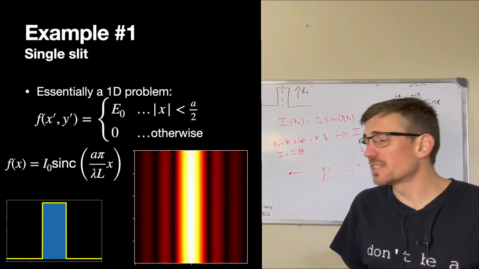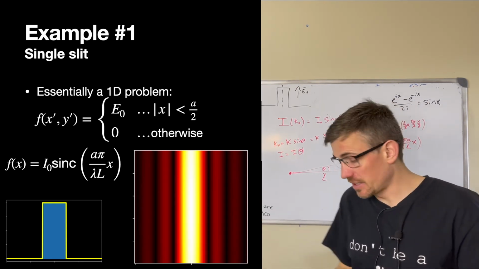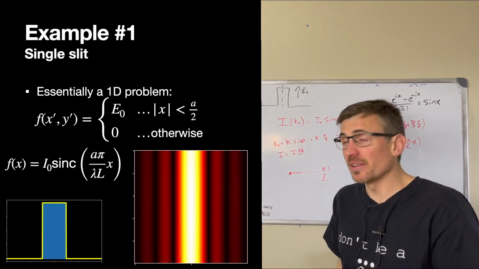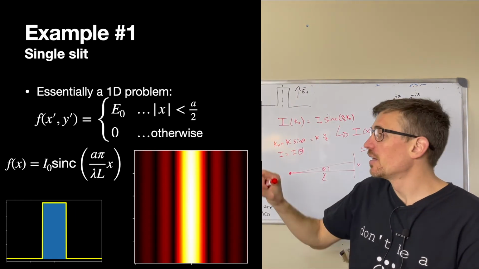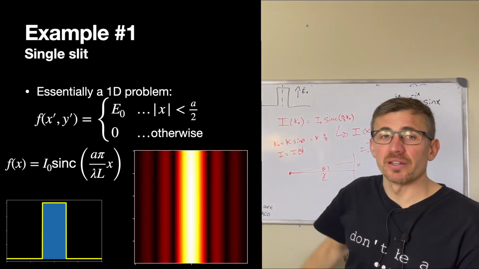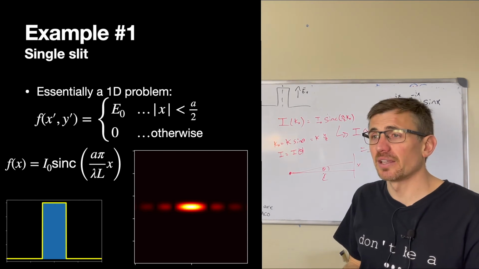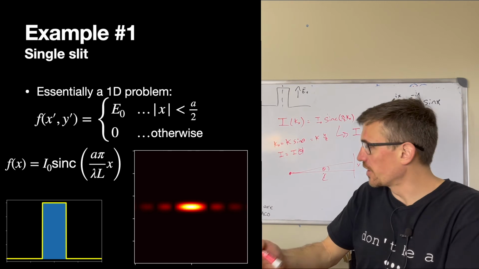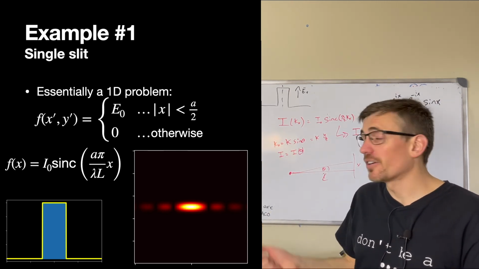So this is what it looks like. Now you probably don't see this if you look in the lab. Why do you not see this? Well, typically when we do these experiments nowadays, we do it with one of these fancy old lasers here. And the laser does not have infinite height. So we actually illuminate it not in terms of this infinite height, but just a small region. So what you'll actually see is something more like this, and this is what you'd see in the lab. Now along the y direction is just whatever the distribution of the laser is along that direction, and in the x direction, we get our sinc function.